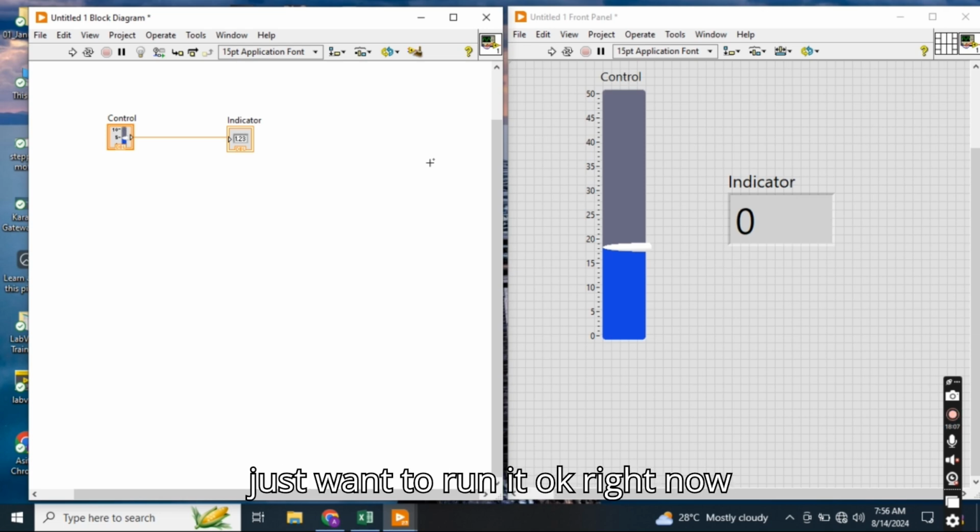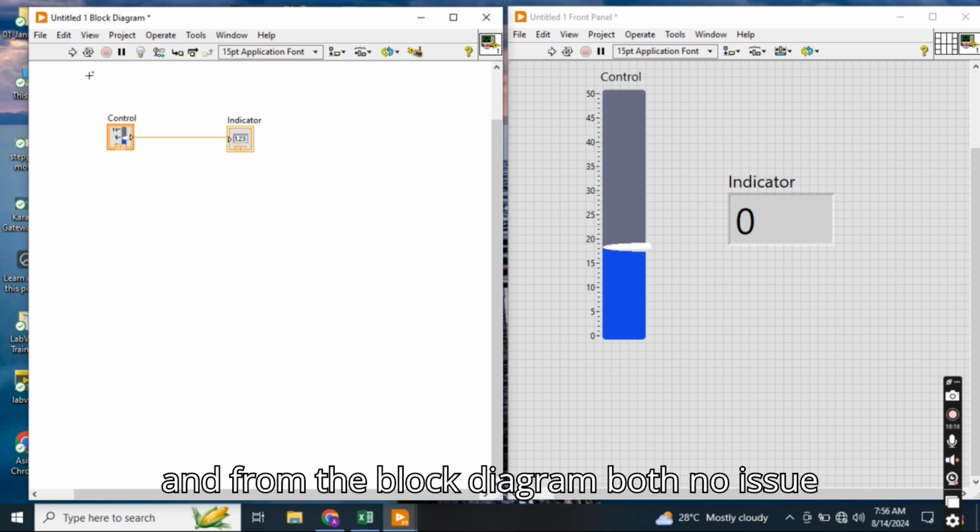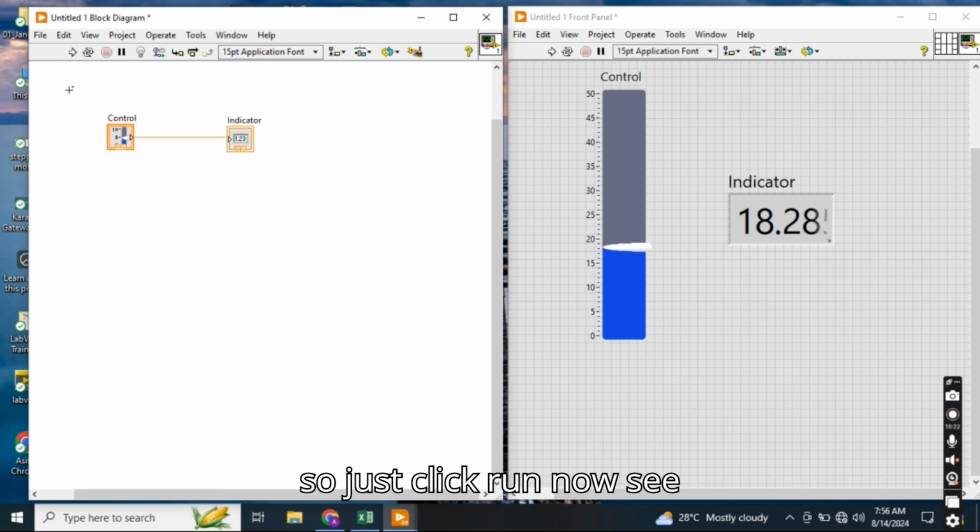I just want to run it. Right now the indicator is showing 0, but as I run it, this data will be reflected here. You can run from here and from the block diagram both, no issue. So just click run.